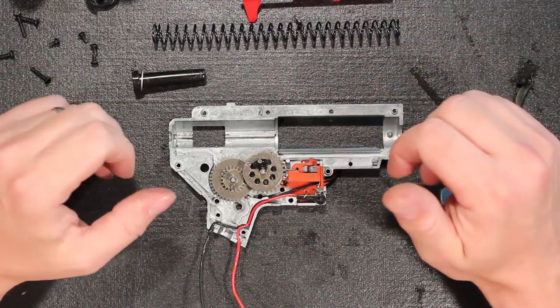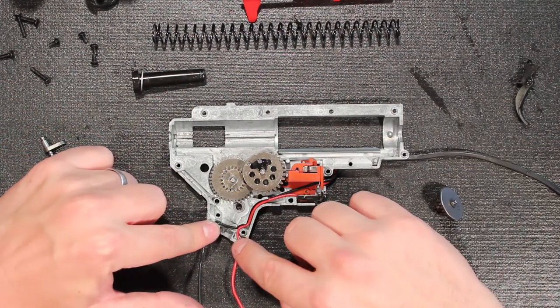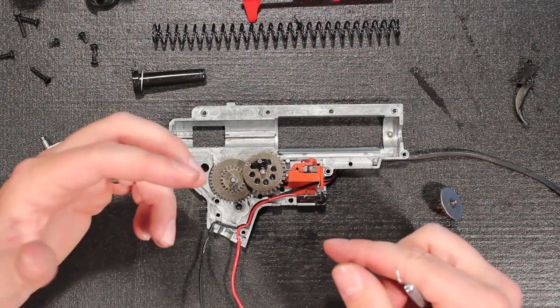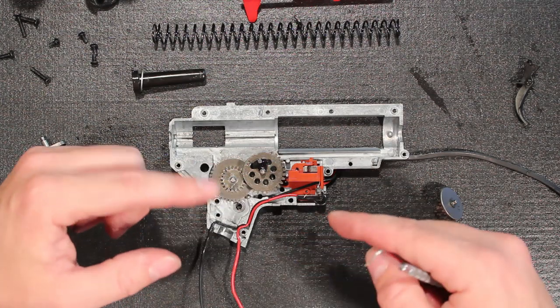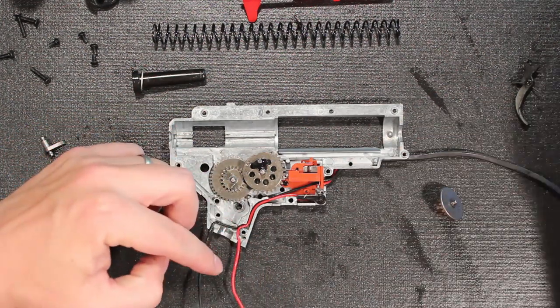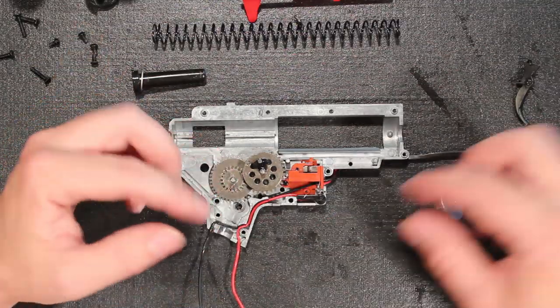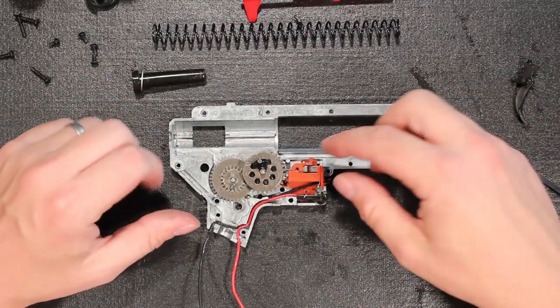Thumbs up, King Arms, on that. Wiring harness — beautiful wiring harness. Nice tight wire that stays in its position. It's got a thick shielding, but the wire is thin enough with the shielding that it stays down and meshes perfectly in the gearbox. This is stuff that's a little tough, so it's not easy to nick — good wiring, not like that really flimsy silicone stuff that you get nicks in all the time.